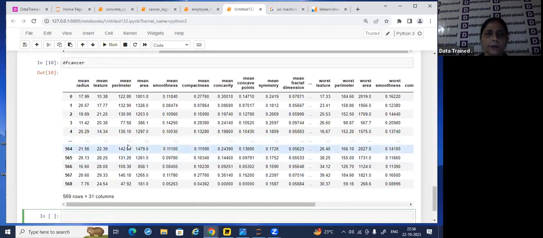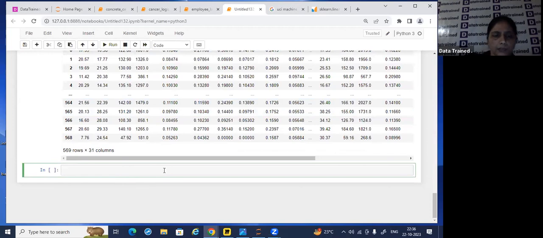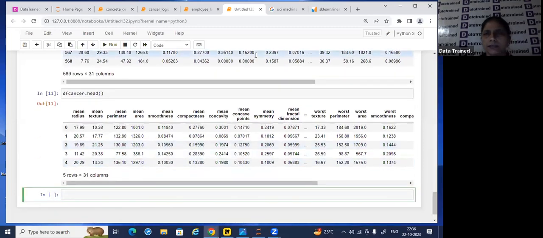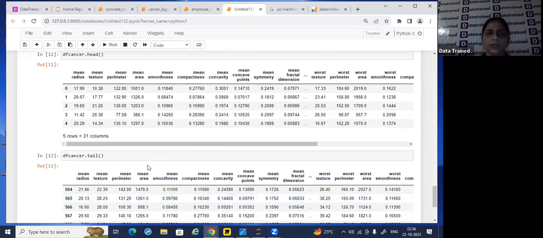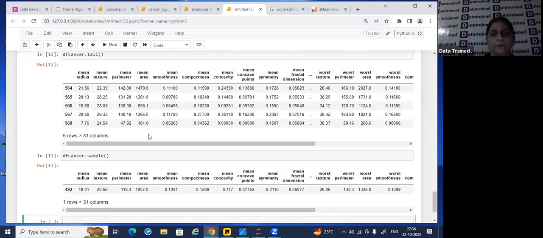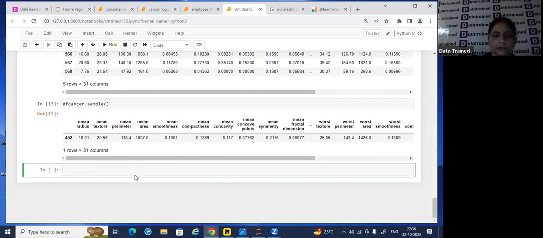So df_cancer.head, and df_cancer.tail. If you need to do entire EDA, that is work you can add here. A lot of reading you need to do yourself there.